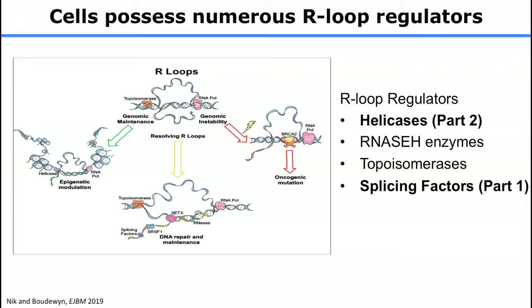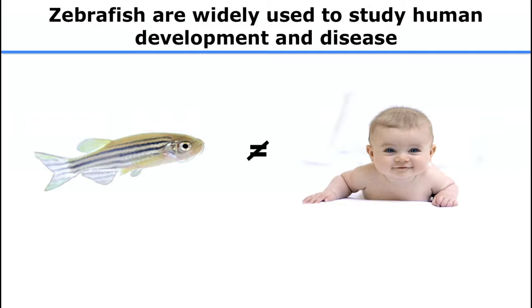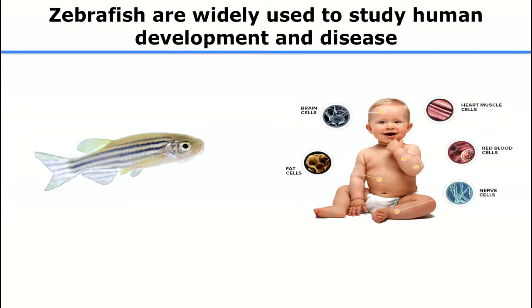So basically, I'm going to talk about two stories. First, how splicing factor regulated R-loops might impact neuronal function and development and survival. And the second part is looking at an RNA-DNA helicase that's important in the hematopoietic system for regulating how hematopoietic stem cells emerge. So we use the zebrafish as our model system to study R-loop dynamics in an in vivo context. At first, you may think a zebrafish is not the same as a human being, but I hope you'll believe me and trust many others that the cell types and the ways that cell types form and the ways these tissues develop in a zebrafish are highly analogous to what happens in a human context. So the neurons are highly similar, blood cells are highly similar, and especially during development, these processes are highly conserved.